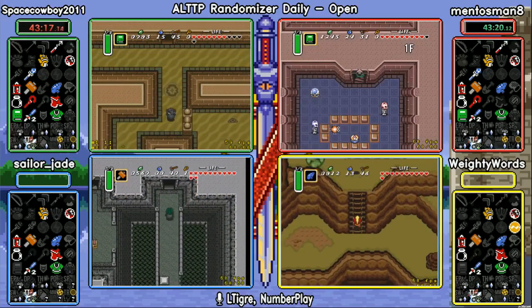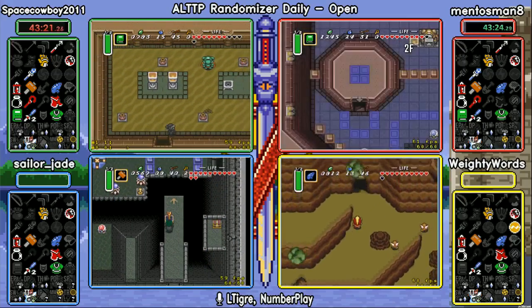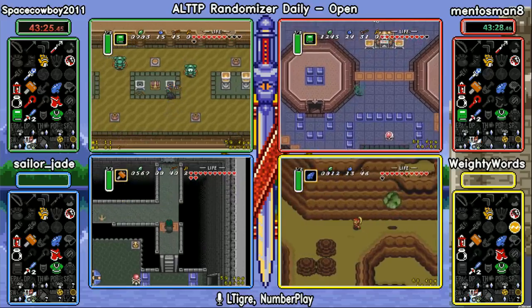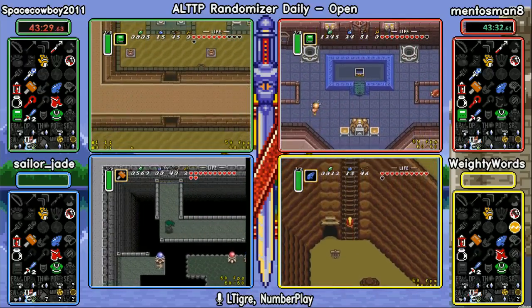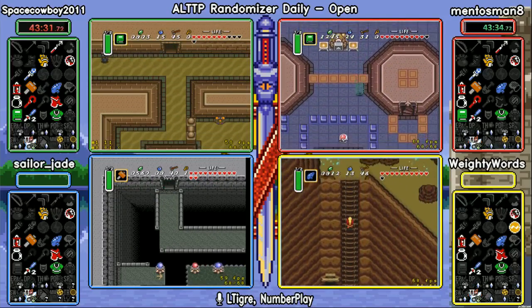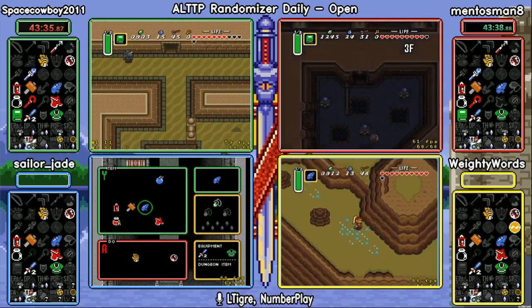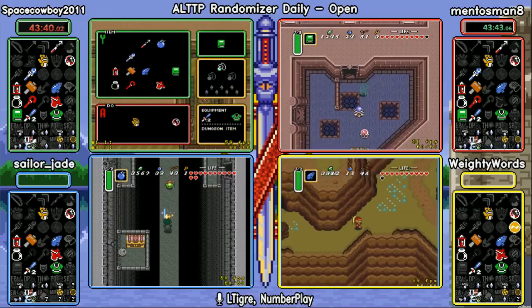If you can find the big key, you can finish Desert right away. So it all depends on this first item here. And it's a red rupee, so unfortunately, it didn't work out there for Space Cowboy. Yep. Boots are required. And he just realized. Yeah, he's kind of figuring it out.